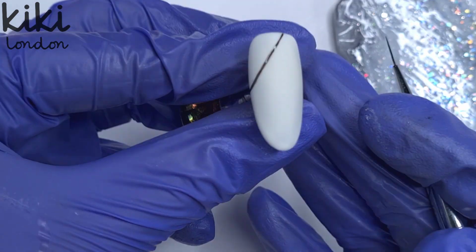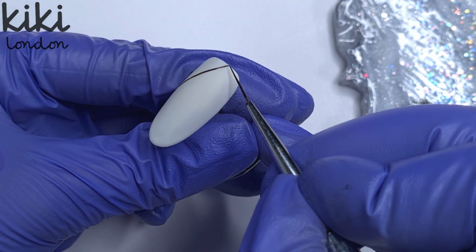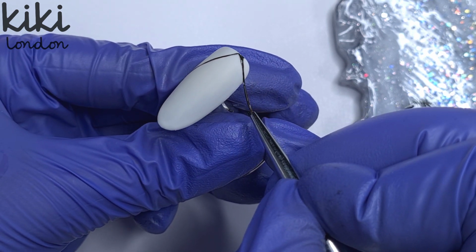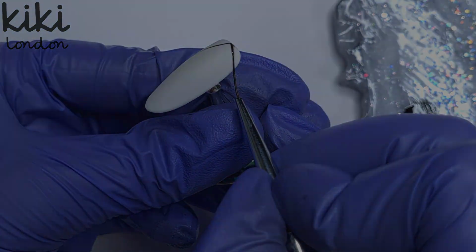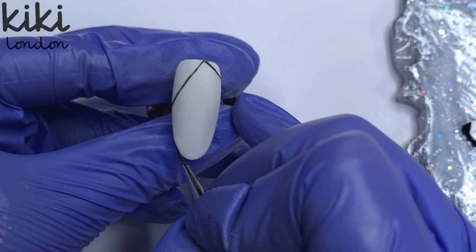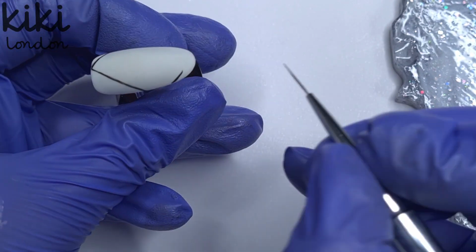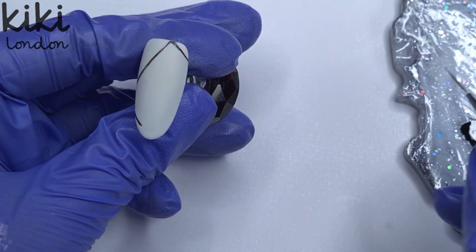And then I'm coming in with my striped liner brush and simply drawing a line across one corner of the nail. Now you can see I load up my brush quite often and then wipe off the excess, and that's what helps create these super thin crisp lines. And I'm just creating a rough rectangle shape. I'm wanting it to go off the nail so the whole envelope isn't on the nail, if that makes sense. You'll see as we go further along.